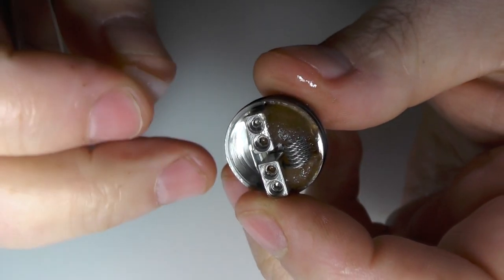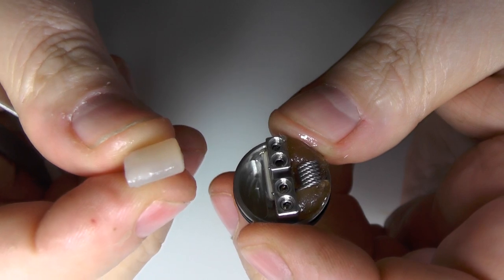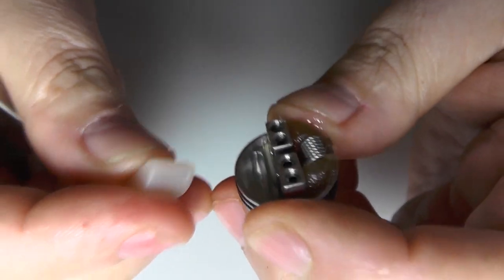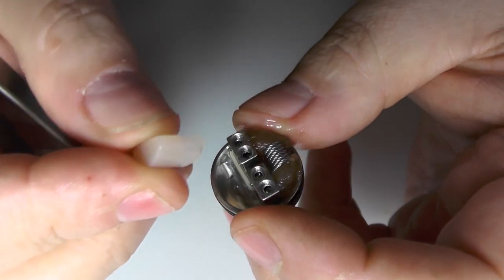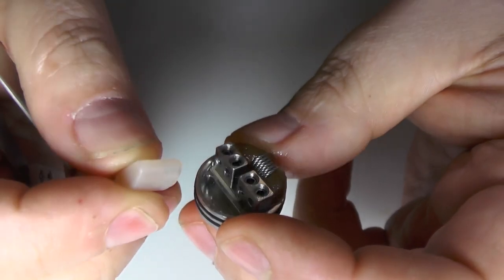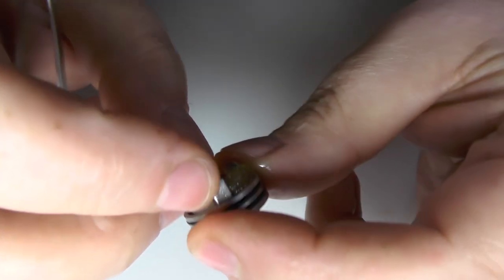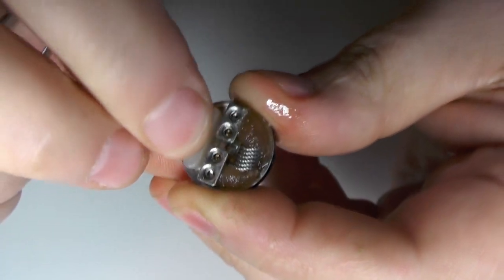Now this is the single coil deck that I've got going on here. This is a silicon reducer that comes with it. I cannot stress this enough, and I'm going to harp on about this so many times: this is made of silicon, okay? As long as you have a coil and cotton, and it's wet in there, it doesn't matter if you're down at 0.2, whatever you fire down to, you will be fine as long as you keep everything wet, primed, and so on, and it just pushes in there.